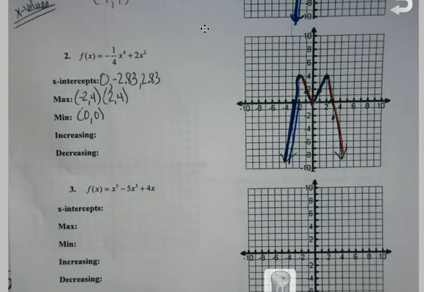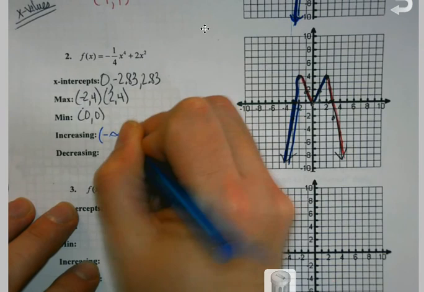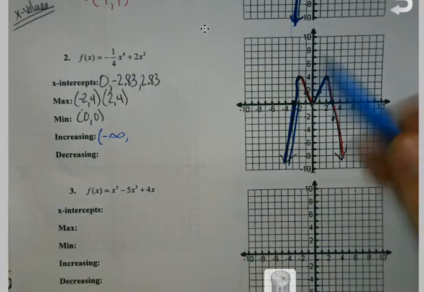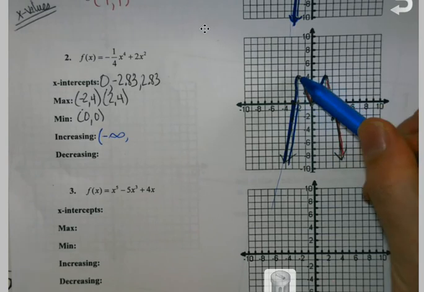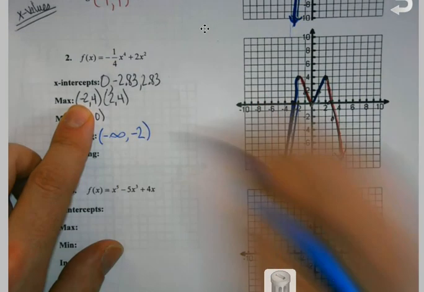So this particular one looks like I have 2 that are increasing and 2 that are decreasing. So once you get your coloring done, we're going to want to take a peek. It looks like we're starting with increasing. Since we start from left to right and we start with increasing, we're starting at negative infinity. We're coming along, we're coming along, we're coming along. There's my first maximum, negative 2. That x-intercept, maximum.